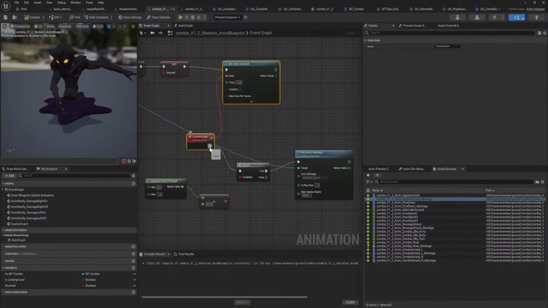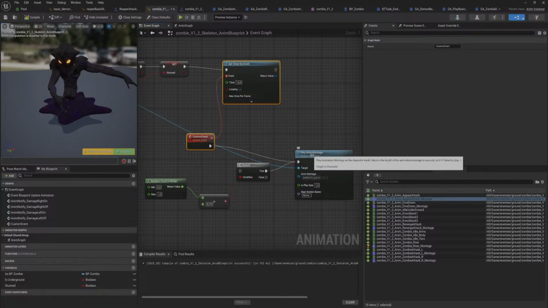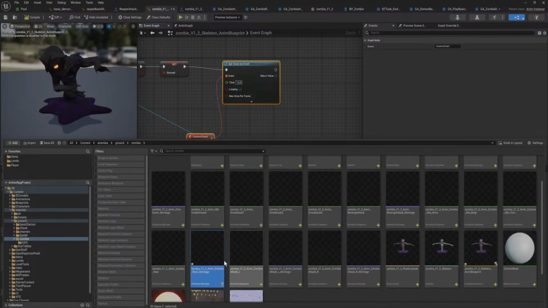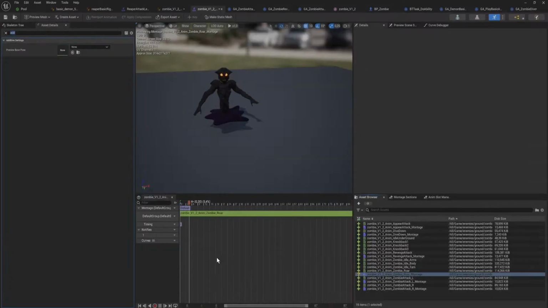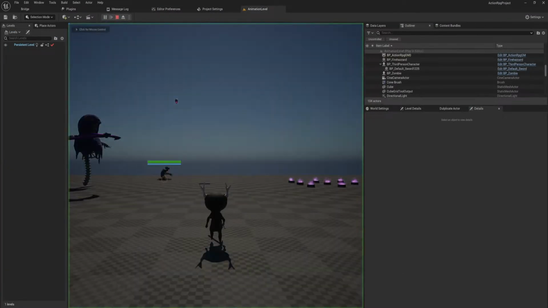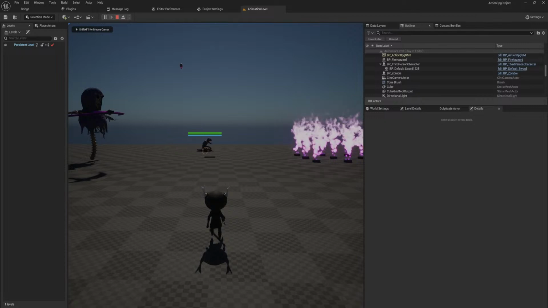So let's get rid of this portion of the entire thing, and make sure that it's the right animation. Yes, it is the right animation. Okay, let's try again. So after 15 seconds, it should just do that animation.